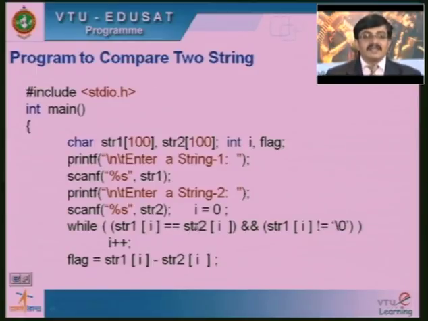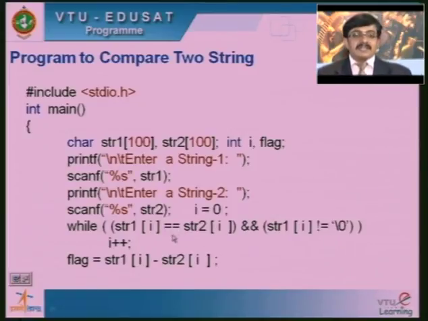So I am just comparing this. If it is unequal here, then this will never be executed, because that is how the logical AND performs the operation. When I am using the logical AND between two expressions, if the result of the first expression is false, there is no need of computing the second expression, because the ultimate result will be false only. Whenever the result of the first expression is true, only then I check the second expression to confirm whether the result of the complete expression will be true or false.